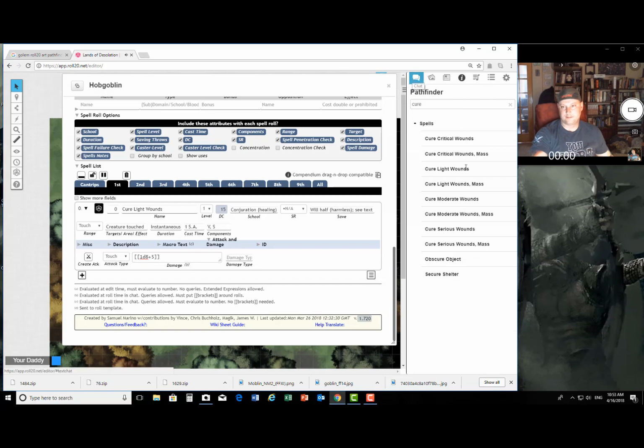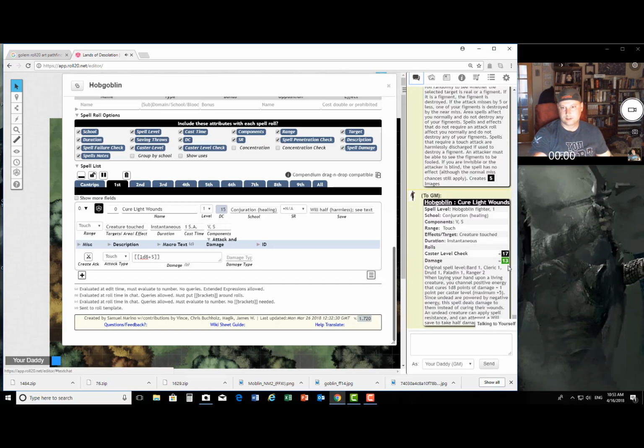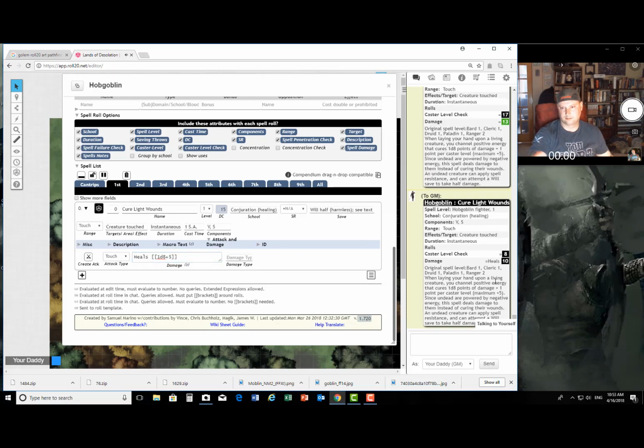Test it out again. That's how much it heals. Let's see if we put this. Let's try that now. Heals 10. Look at that. You like that? That's sexy, huh?